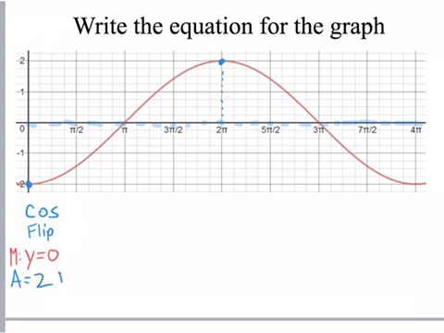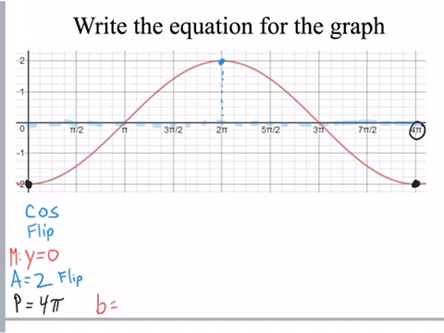But it does have a flip. Let's put flip again, just to remind ourselves. You don't have to put that, just reminding. We talked about it earlier. There is a flip. And the last piece here is we want our period. Well, our period started here, and doesn't it end at the same spot? So isn't that right there our period? 4 pi.